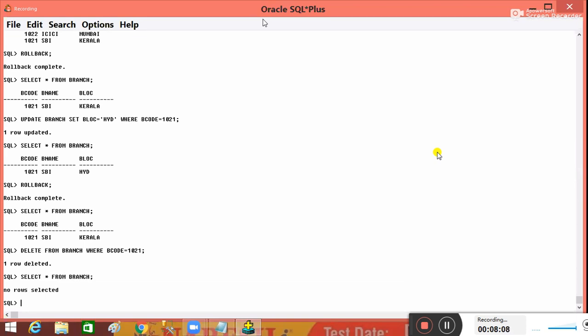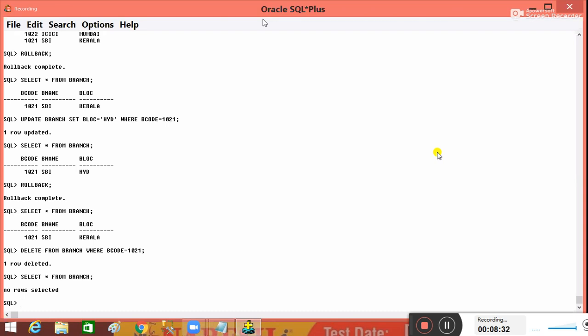Okay, it's showing empty because data deleted. But guys, whatever data I deleted, the data is not permanently deleted. The data is temporarily deleted. So whatever data you deleted from the database, the deleted data is stored under instance memory.